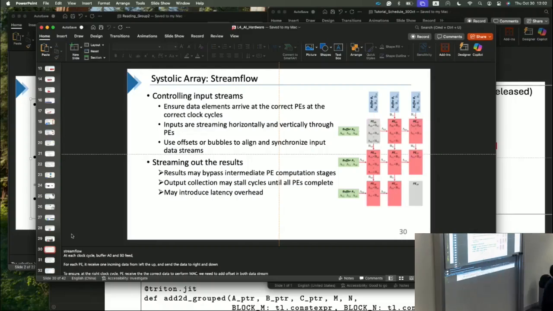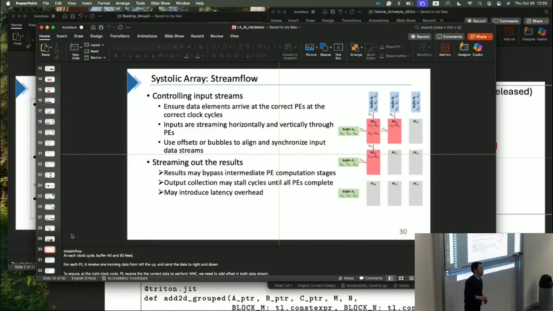So if you have n by n, does it mean that at some points you're going to be waiting for streaming to come in from one side? Like if there are different sizes in the rows and the grid, you need to wait maybe longer for one of the streams to come in. Exactly, yes, it's going to be like a delay. But usually we design this systolic array as a square, so don't need to worry.